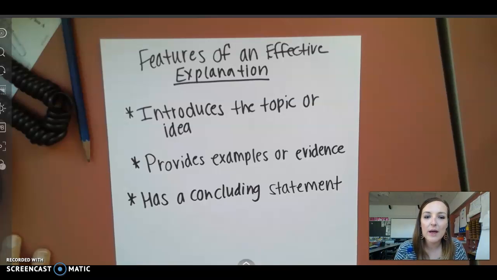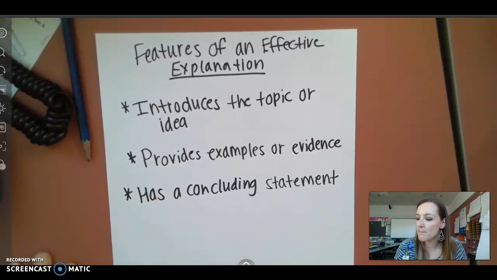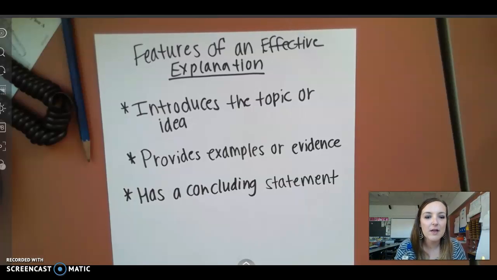Hi everyone, this is Miss Gregg from Lincoln, and today we are going to be using our text called Brainy Birds to analyze and discuss the features of an effective explanation. So we are going to start with what are features and what's an effective explanation. You may be wondering those things. So features really just means things that you include in your explanation. And an effective explanation just means that it explains something in a really good way so that you can fully understand what it is that the author is talking about.